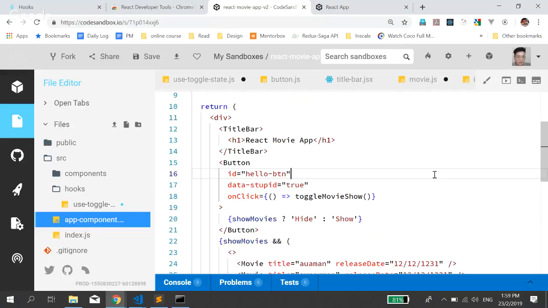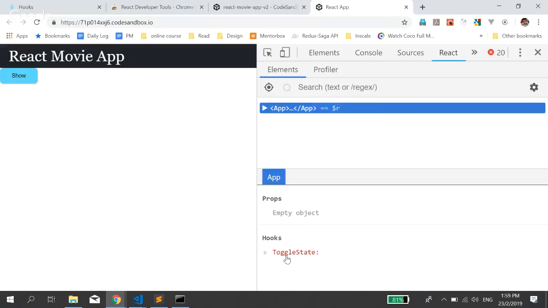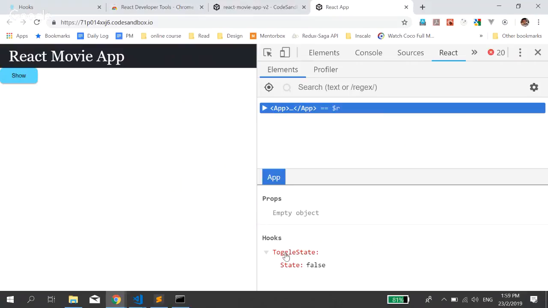Okay, yeah. Now what happens when we abstract away, in your React Dev tools, is that previously you just see a state that's true or false, right? Now it is nested, with a name. And this name is actually based on your function name. Because here we call it use toggle state, that's why in your React Dev tools it's called toggle state.